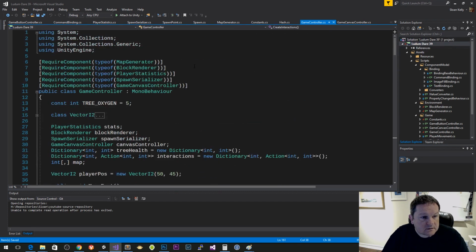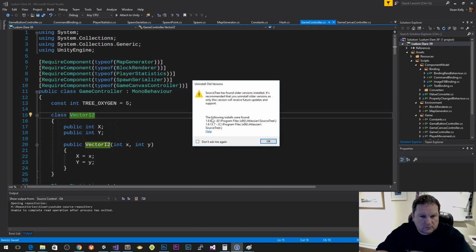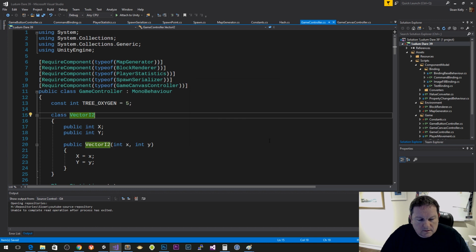Still don't have any baddies. But what I'm going to do though is check this into source control. Yes. I didn't actually uninstall it, so I don't know why it's complaining.